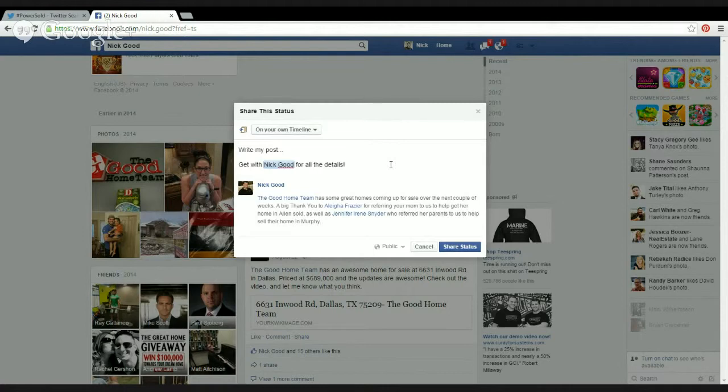What you want to do is show them how to run a Facebook ad promoting their listing, right? Put a $20 budget on it, create a post, and then run an ad to that post promoting the listing, and just show them how to do that. Basically what I call a 1 big, 3 small post. So you put 1 big picture and 3 small pictures, the way that Facebook sets it up on a post. Put a little bit of information about the property and a link to the rest of the details on their website. So pretty simple. You show them how to run the ad for $20.